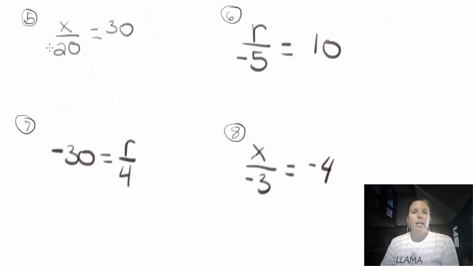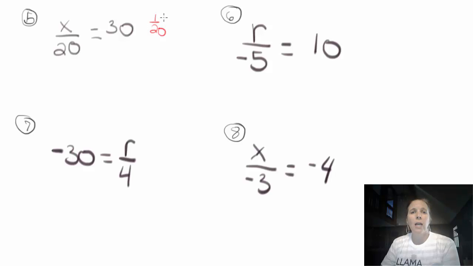Okay. Next one, I couldn't get my program to write a fraction, so I'm going to have to work on that. So I just wrote them out. Okay, so here is x divided by 20. Okay, we will eventually get to where there's a number up here with the x. We'll kind of deal with that when we get to it.